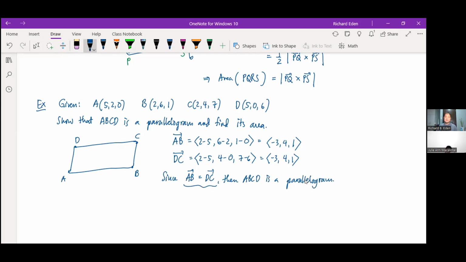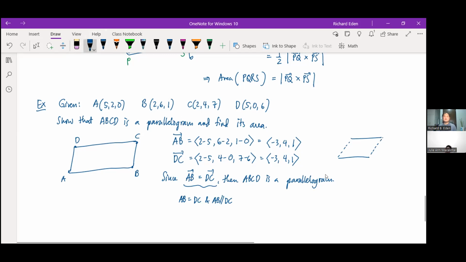Okay, so the fact that the AB and DC vectors are the same means that the segments AB and DC have the same length. So they have the same length, and also they are parallel to each other. And that's actually enough to conclude that ABCD is a parallelogram. Because even if you're just able to work on verifying the parallelism between one pair of sides, it can be proved that the other pair of opposite sides are also going to be parallel. Have I talked about this before? Hindi po. All right.